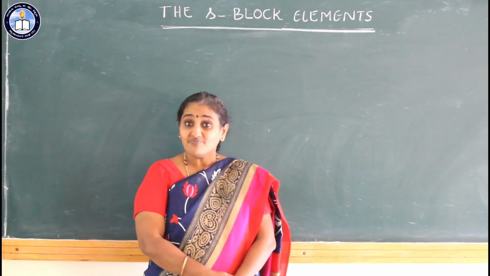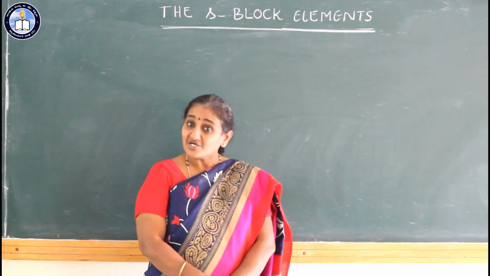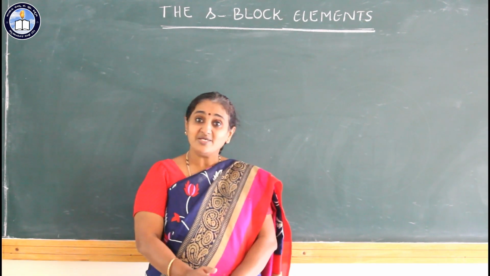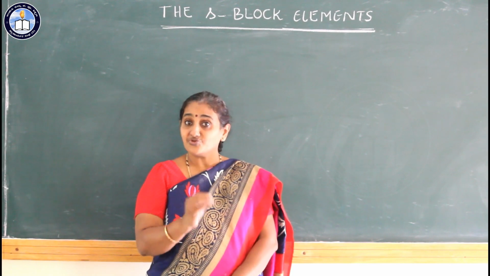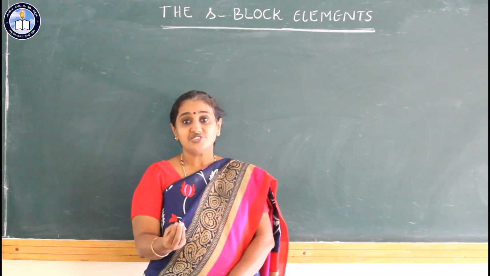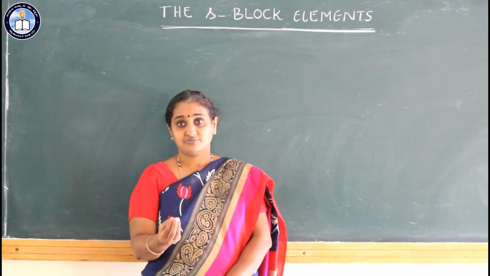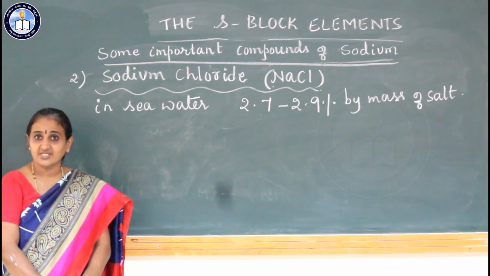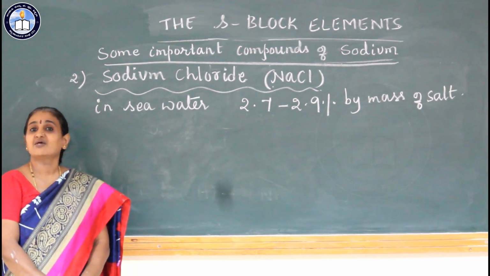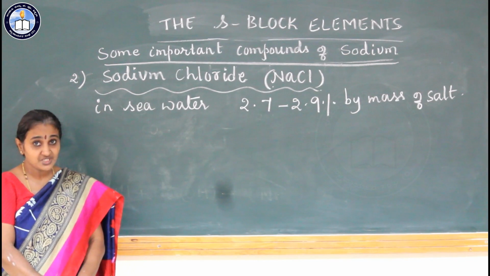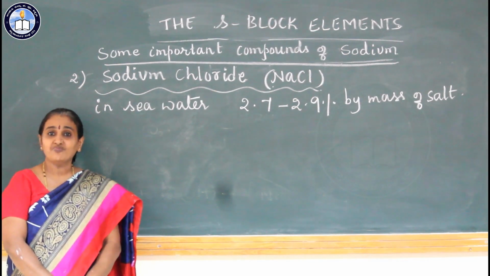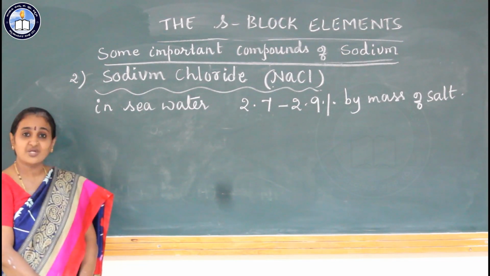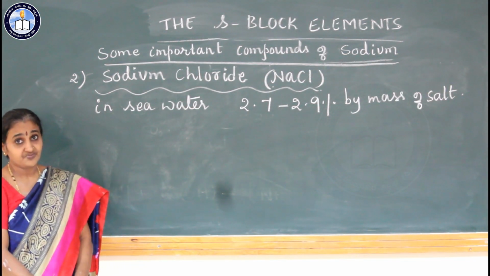So I welcome all of you again to the second part of the S block elements. Today let us learn some other important compounds of sodium. We have learned sodium carbonate decahydrate, that is washing soda, and its manufacture by the Solvay process. The second compound of the alkali metals that we have taken is sodium chloride, that is NaCl.